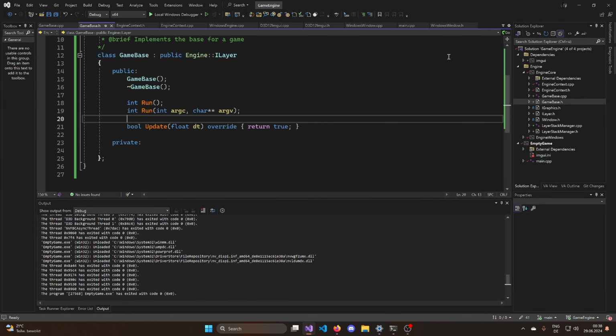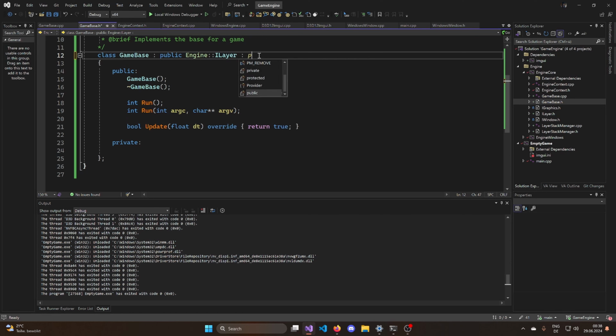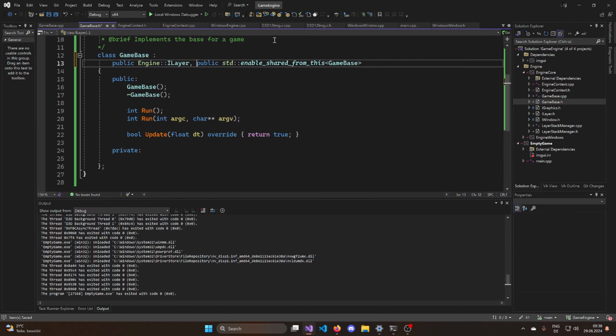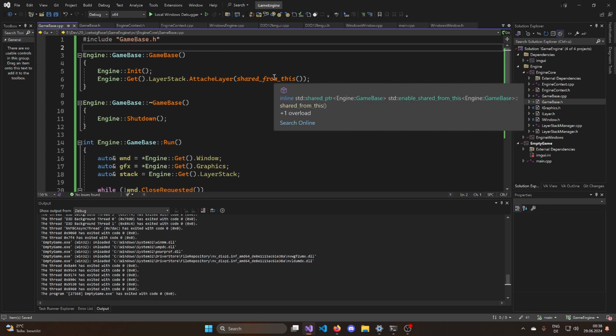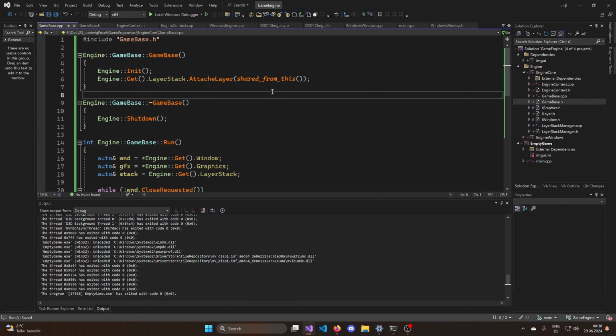And this is something that many people will not like, and I personally say you should avoid this as well. std::enable_shared_from_this<GameBase>. That's something that I would really not encourage doing, multiple inheritance. But I think for utilization classes it's fine. But it's really something you need to be really careful about.